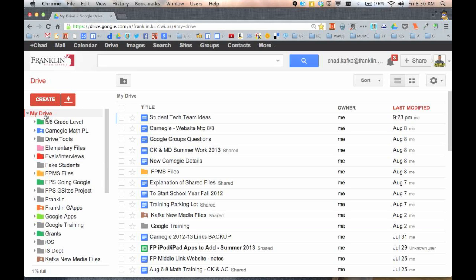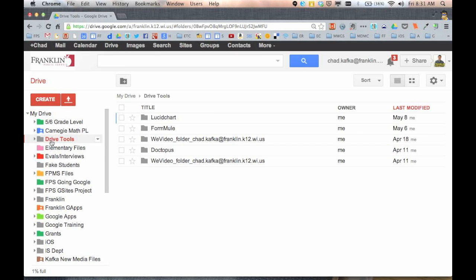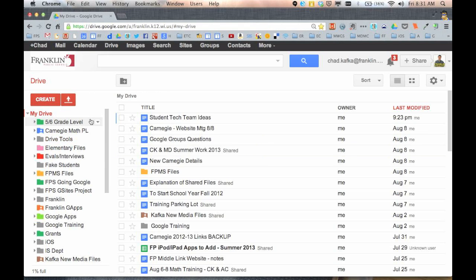So to create a folder, first off, whenever you create a folder, if I hit create, or if I hit the little plus folder button here, that folder is going to get created in whatever folder I'm in. So I'm currently in my drive because it's red. If I happen to be in this Drive Tools folder, this was clicked on and I created a folder right now, that folder would get created within here. So I just point that out just so that you understand when you create a folder where it's going to go. So I'm going to create a folder at the first level here.